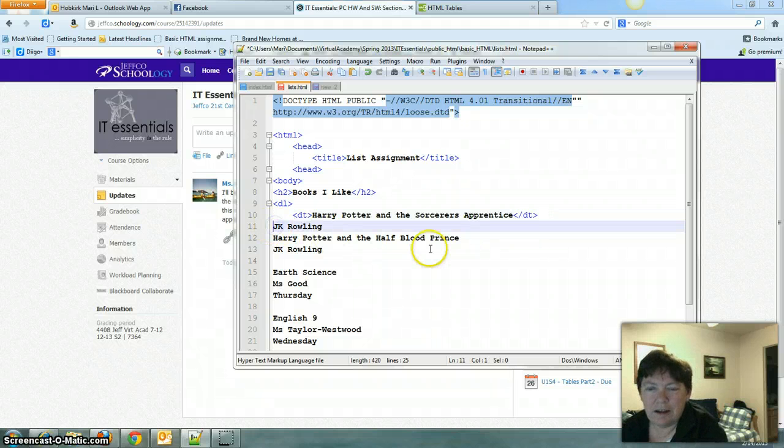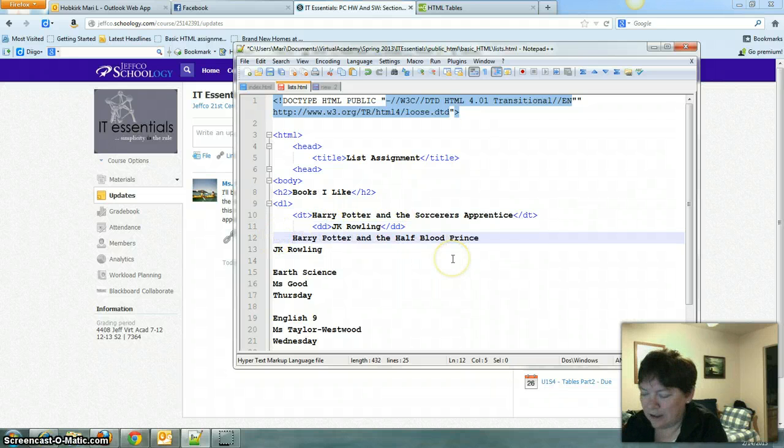Okay, then let's come down. I'm going to tab this in. Below that, I'm going to put my DD tag. Sorry, I had this messed up. And then I end it. Okay, so Harry Potter, the book title, is equal to the term above, Harry Potter and the Sorcerer's Apprentice.